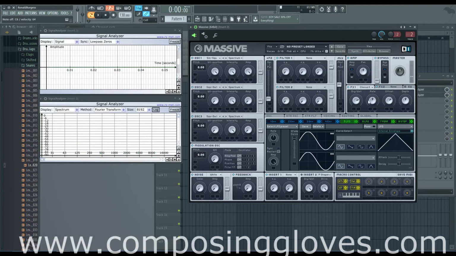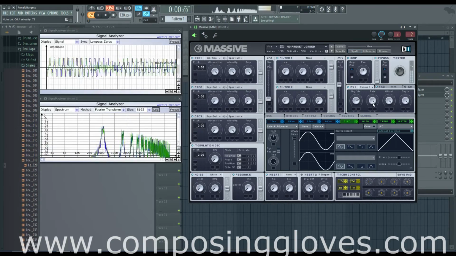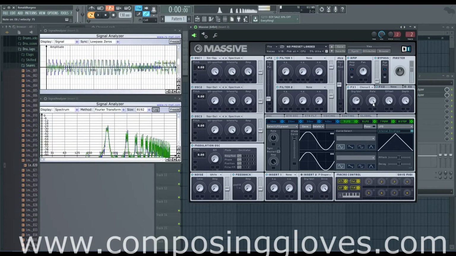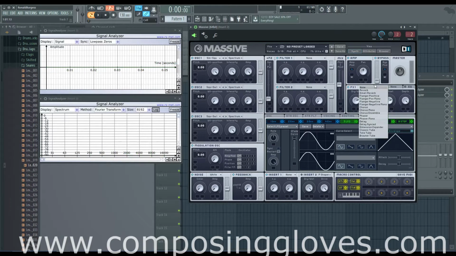So I'd even say they kind of increased the voice count on this one a little bit. I don't know what's going on behind the scenes, but it just sure sounds like that. You can see the pitch changing around too, so you know it's moving the pitch. That's what the chorus does.